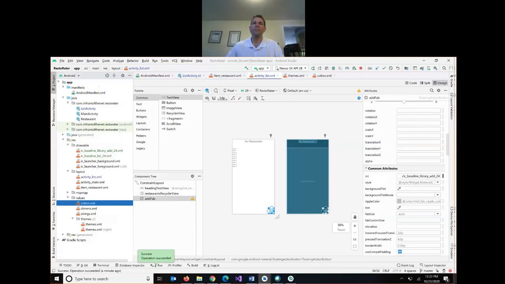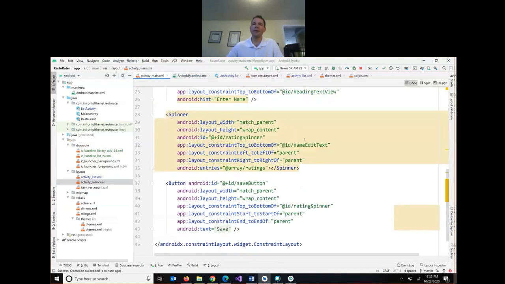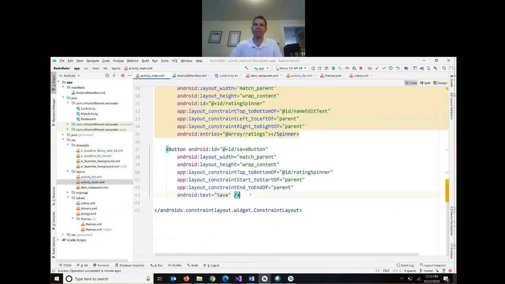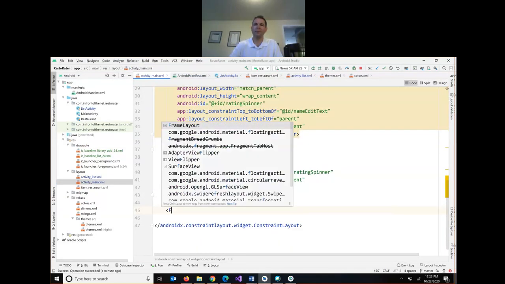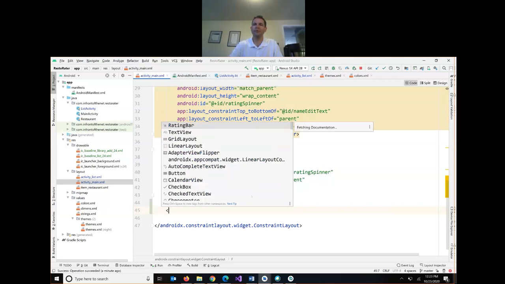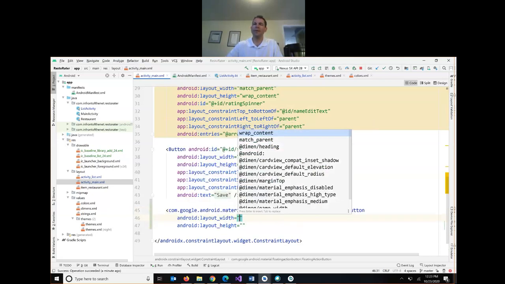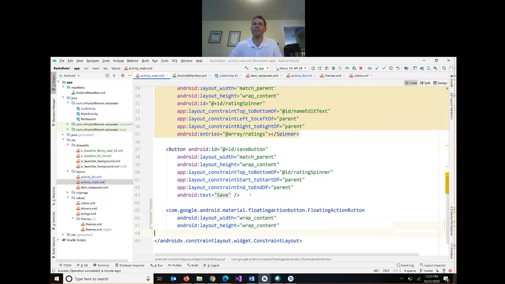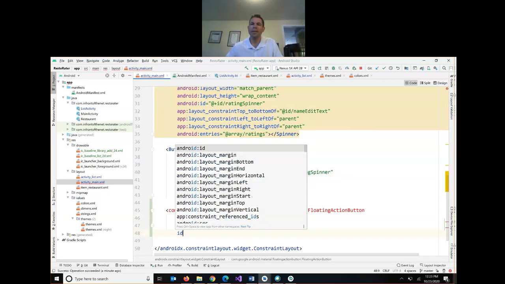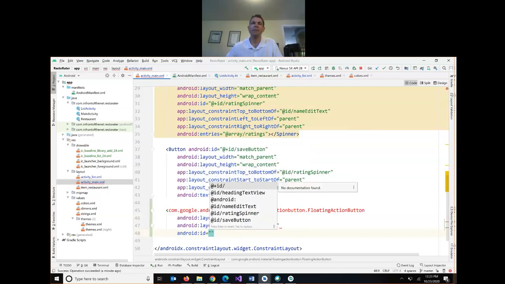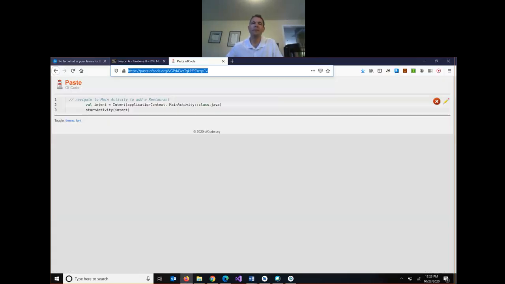So I'm going to open up the main activity. And again, I'm going to add a floating action button here. So our width and height will wrap the content. Our ID, what did I call it here?